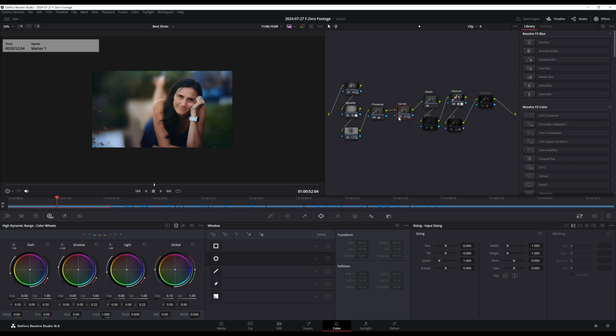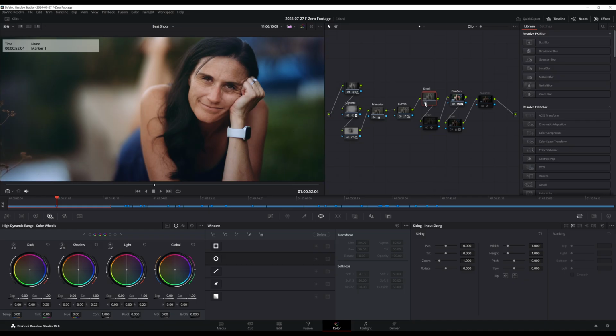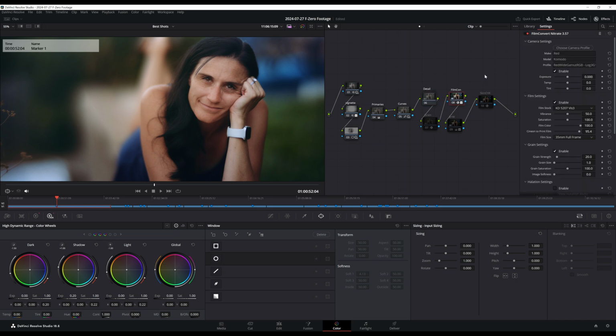This is just a little curves adjustment layer, just adding some brightness and contrast, finalizing the exposure. This detail node is just a couple of really small mid-tone detail and sharpness adjustments. If I turn it off, you barely notice a difference, and then back on. It's just smoothing things out. It's nice for skin tones. It's just a couple of instances of Resolve's beauty plugin, and then a very light sharpening pass. That's all it is. I've already shown you FilmConvert.